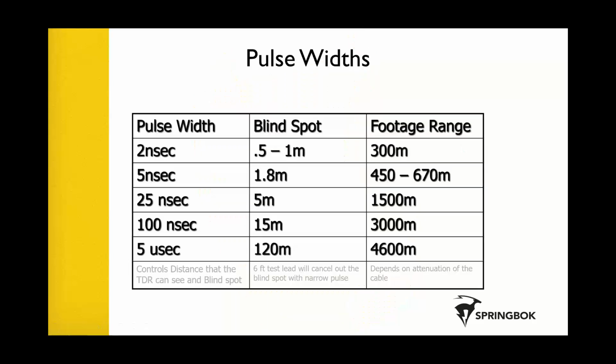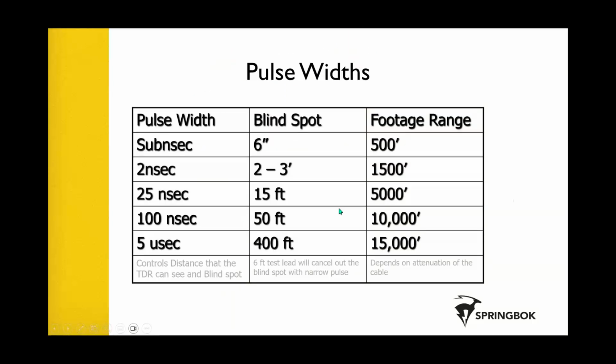Okay, now, getting back to the presentation, one other thing I forgot to mention that is very key later on. I mentioned that each individual pulse width has at least two things associated with it: a maximum footage range and a blind spot. Another thing that I want to point out is the third possibility, the frequency part. A TDR, of course, is also based on frequencies because all things are frequencies. But let me tell you how that applies. It's not uncommon where people will ask me, Chuck, what frequency does your TDR transmit at?